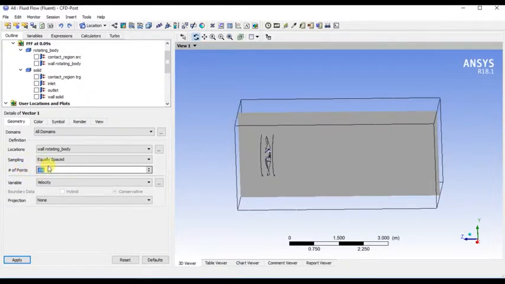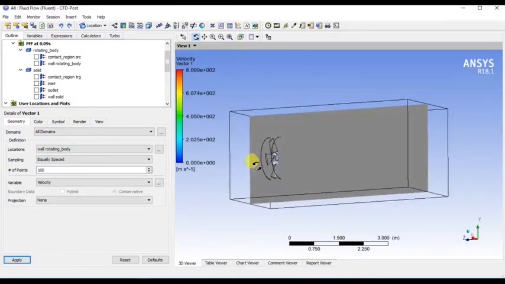Number of points will be 100, and then apply. So this is the velocity we will be obtaining, and now we are going for contours.